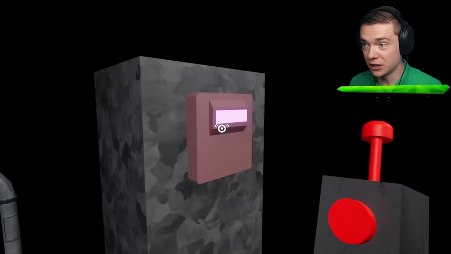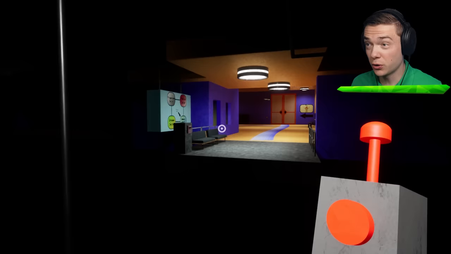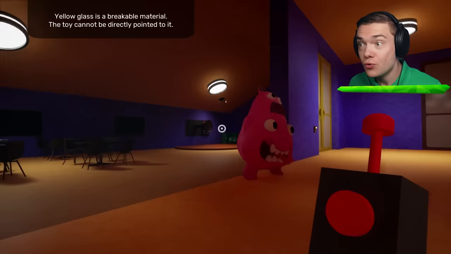This is where the secret monsters are at. All right, I've activated this elevator. Uh-oh, whoa, and there we go. So there are secret monsters here. It's Chef Bigster. No way. How you doing, my friend?